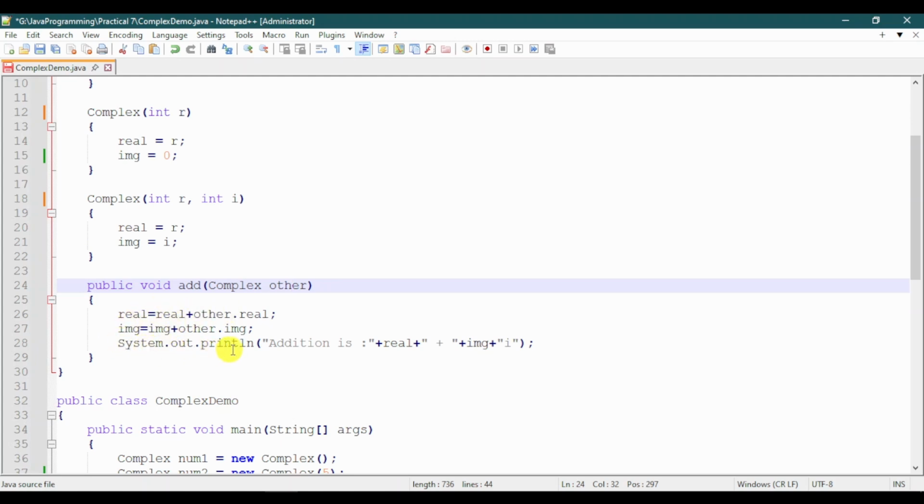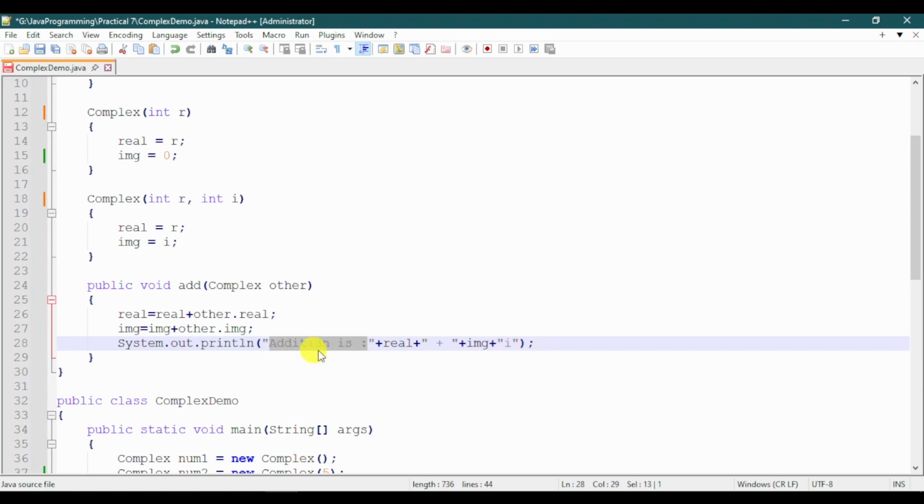Now I am printing the output using system.out.println. Addition is, so this is the messaging part, which will be displayed as a string. I am attaching the real part in front of that, then a plus symbol, then the imaginary part, then I. So how will it be displayed in front of the user?